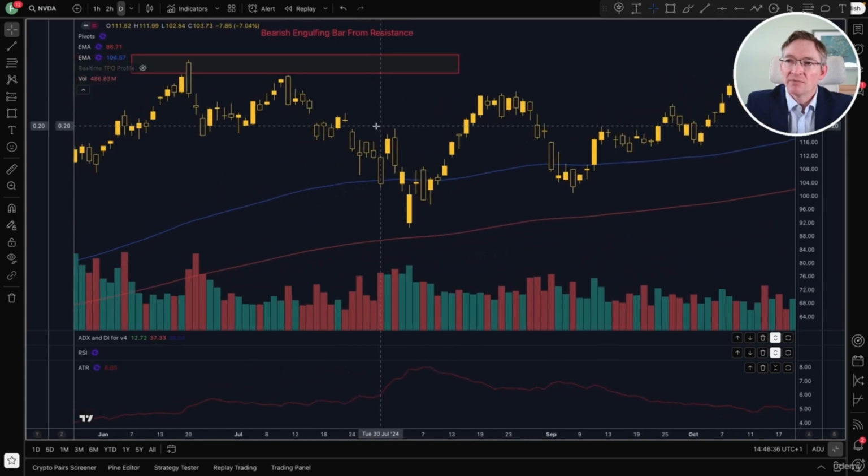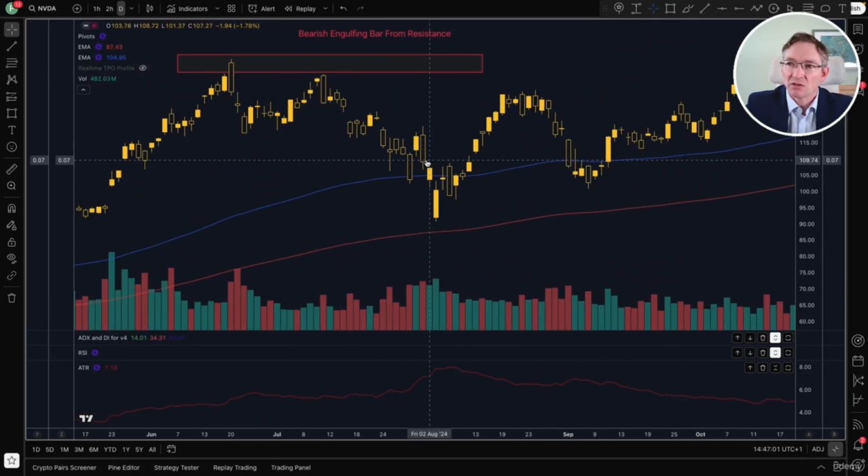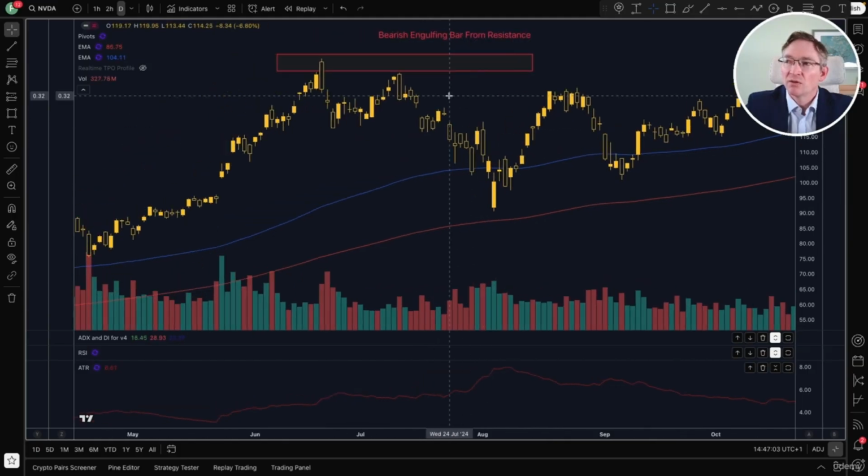You can see here, look, volume falling, ATR falling. You've got a bearish engulfing bar at a resistance level. Price moves up to that overhead resistance, sells off sharply, and you can see it engulfs 1, 2 previous days of price, completely engulfed by that bar, and that precedes a move lower. So that's what you're looking for. You're looking for these as reversal signals, things that show that price is going to reverse, ideally from a swing point.